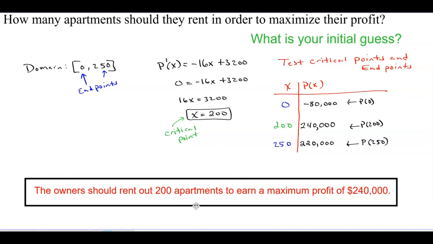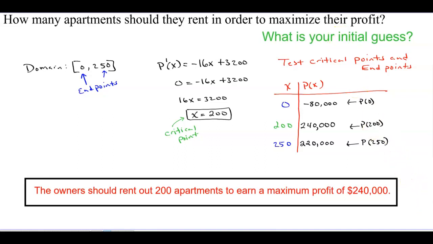So really quick background, why might they not want to rent out all 250? Well, you can think of different costs that are associated with owning an apartment complex, right? You have maintenance, you have upkeep, painting. Anything goes wrong, you're probably responsible for it, like an air conditioner, a heater, a furnace, water heater, anything like that. So there's actually more to a situation like this. But it's kind of interesting how 200 isn't really probably what your initial guess was.